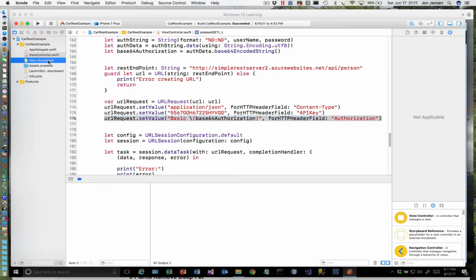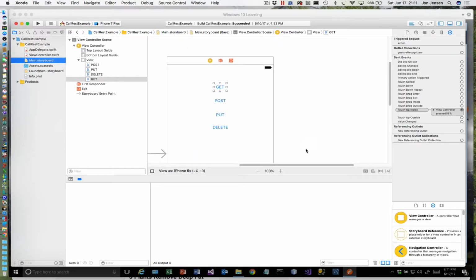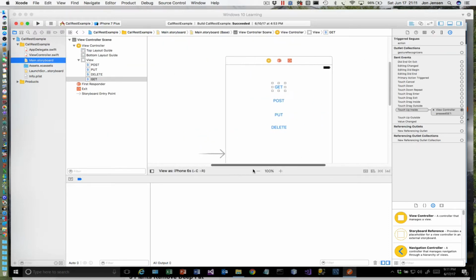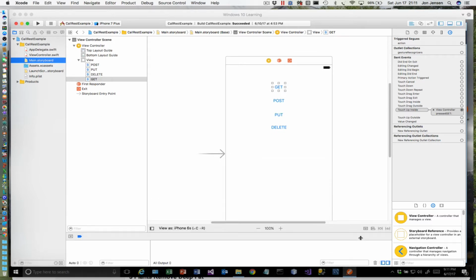So the first thing we need to do is modify our existing storyboard, which is just a single view, and add a navigation controller which will handle sliding in the new view, and that new view will have the table view on it. And so we will go ahead and add that.